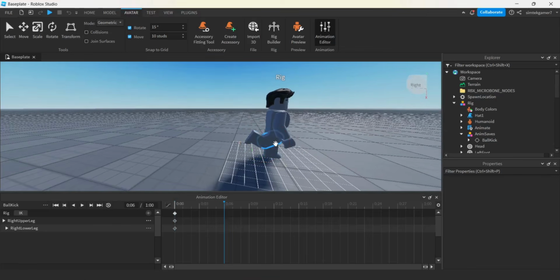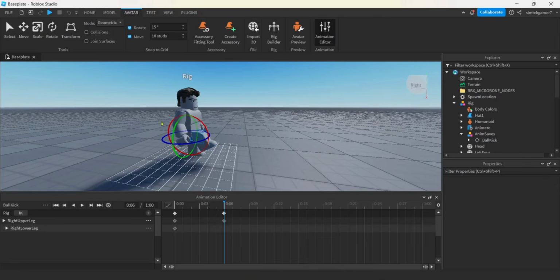And then I want to get that upper leg again. Swing it out. Remember, if you go too far, though, the leg might swing the other way. If that happens, you're going to need another set of keyframes in here. But we're not going to do that. Let's go ahead and get that lower leg. Stretch it out a bit. Oh, I lost it. I lost it. There we go. That should work. Let's see what we got.